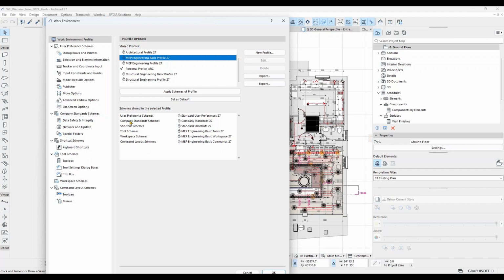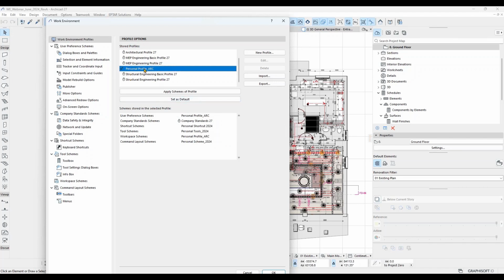However, these layout schemes, they do not change. So basically these profiles have overlapping schemes for user settings and the standard shortcuts, but they have different tools and workspace and commands. The same goes for the structural engineering profile. So the basic and the normal one have also different kinds of schemes.